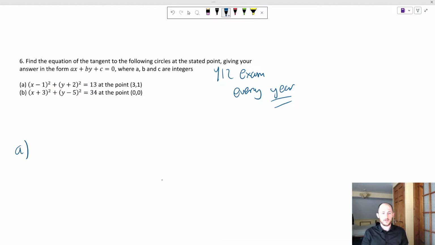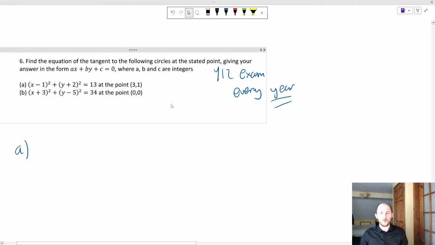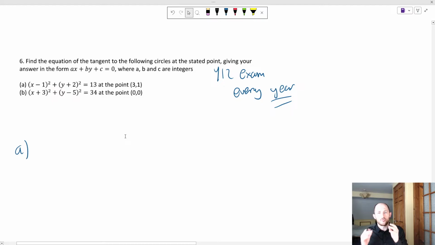What you need to do is, and you have to do this, is you have to draw a diagram, okay? Students tend to not want to draw diagrams. It's really dumb not to. Draw a diagram, okay? Because all of these questions, if you go through the Year 12 past papers, have a look at the circle questions. You can't do them without a diagram. I can't do them without a diagram. They're 10, 12 marks. You need a diagram.